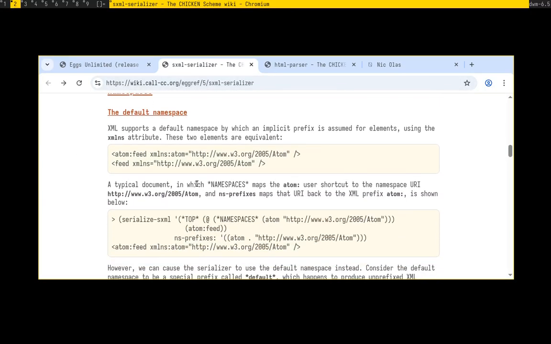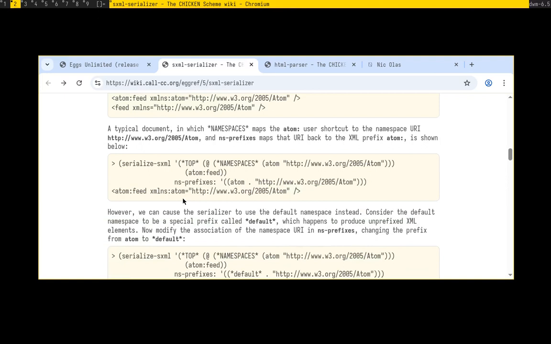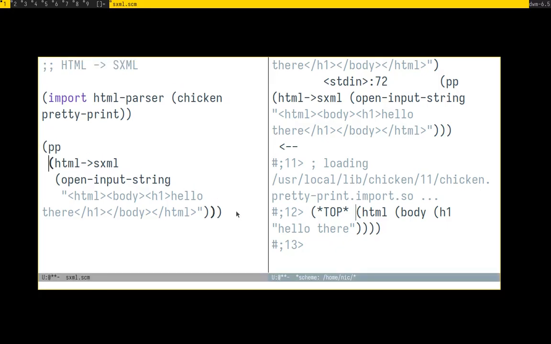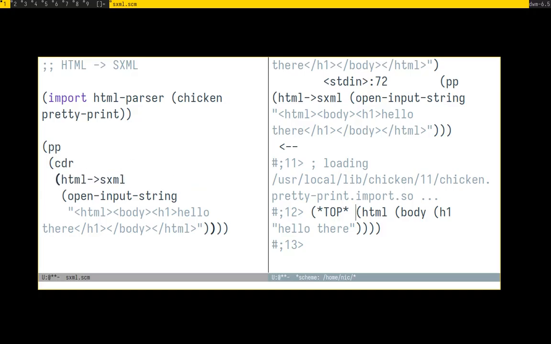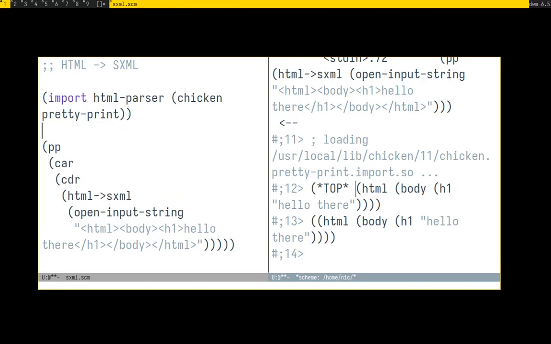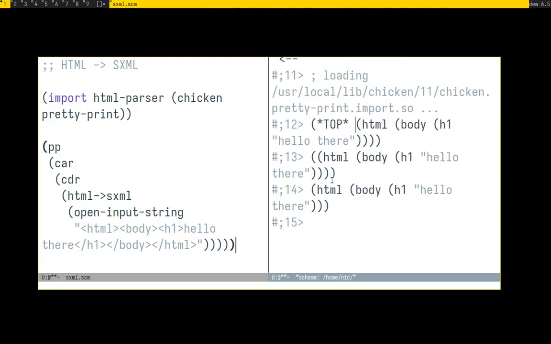This is not really relevant to HTML, but I think this is the reason this top thing exists. You can remove it by calling, for example, cdr, and then maybe also a car on that. This is pretty ugly, but just to get the point across.